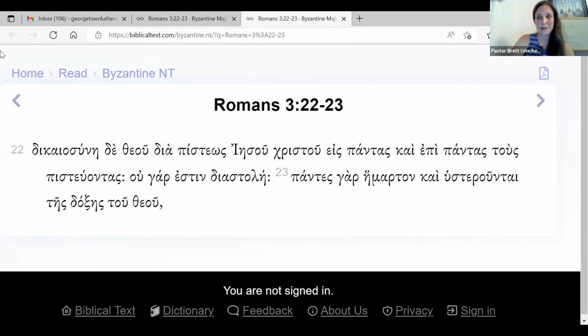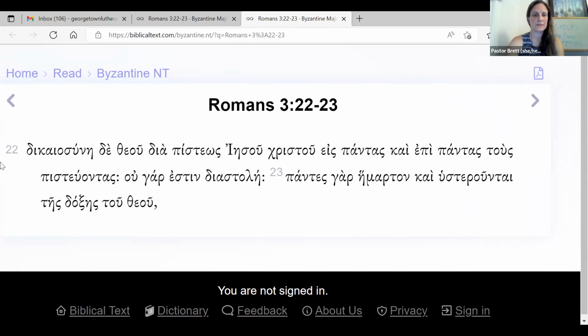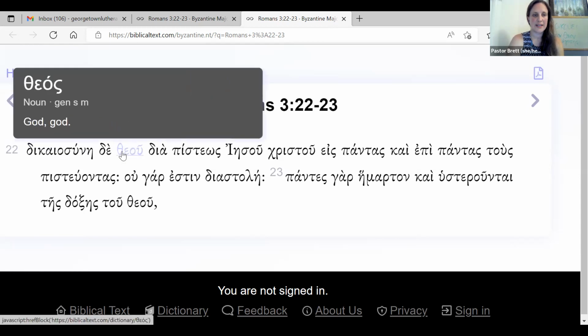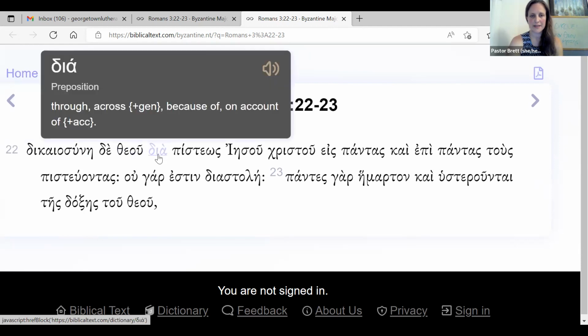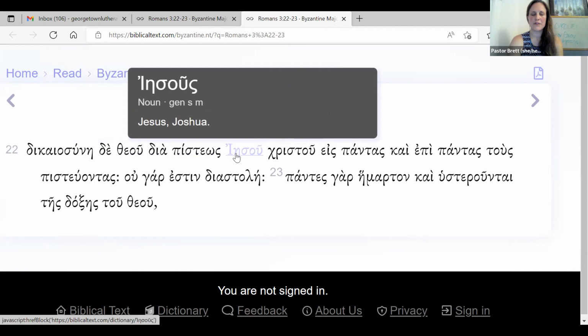All right, this is an important couple of verses. You got that, right? You got all this Greek. This is an important couple of verses. My favorite. The righteousness, theou. This is the genitive there, of God. The righteousness of God. And here's where we come to that important phrase, where translation really matters. The righteousness of God through, dia is through, pisteos, faith of Jesus.